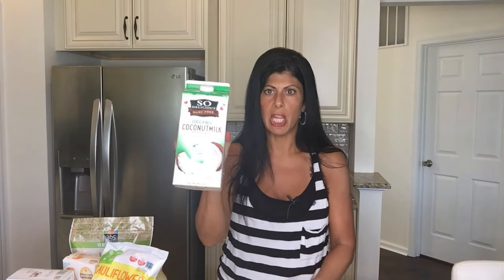In my smoothies I always use coconut milk — sometimes almond, but generally coconut milk. Today I got the large organic coconut milk from So Delicious. For yogurt, I generally get either a goat, sheep, or Kite Hill variety. Today I decided to get a plain goat yogurt — this is really, really delicious. There's actually a local farmer I've been getting one from, but I just ran out. This one is good too, I've had it in the past.